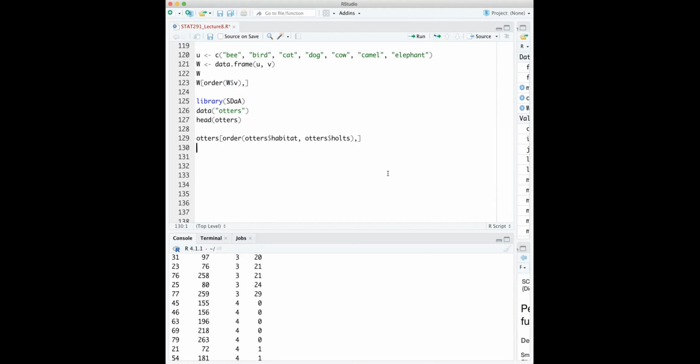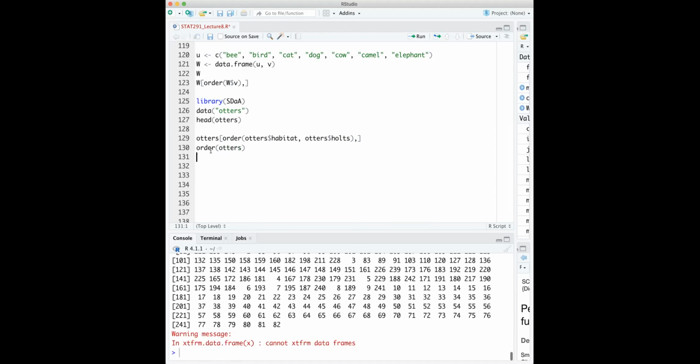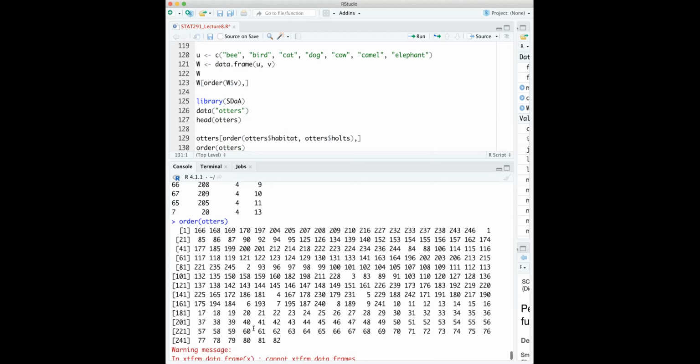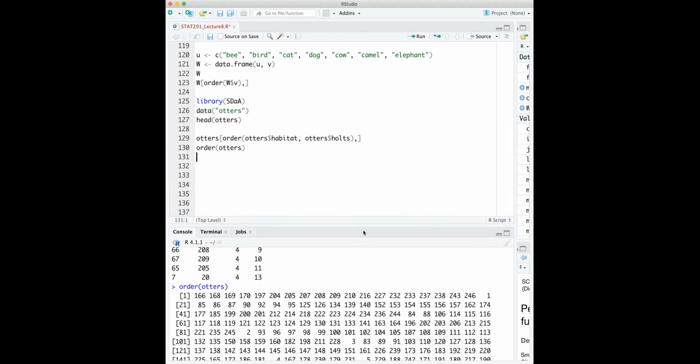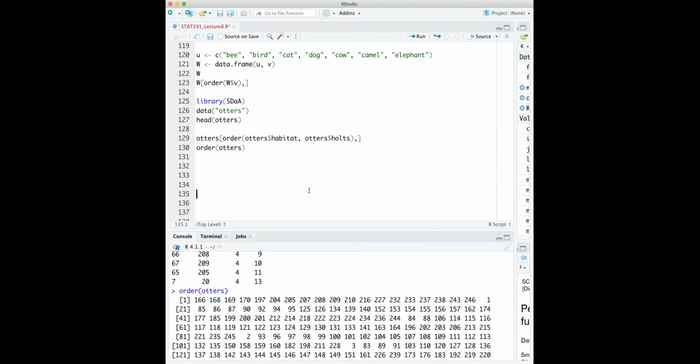And because sorting a whole data frame is a little strange, let's see. When I say order authors in here, you see that it's kind of weird. It doesn't make sense to me. We can create a suitable permutation using the order function instead of using that directly. And we can also use the do.call function to make it work properly, okay?